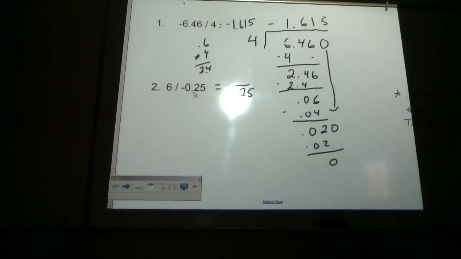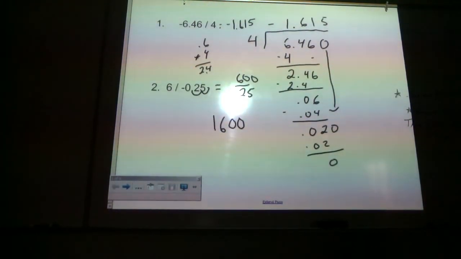Everybody see that? I moved the decimal place 2 spots over. I multiply the bottom number by 100. What do I have to do to the top to make that equivalent or equal? Yeah, I have to multiply the top number by 100. What's 6 times 100? 600. Now, kids, can we all do this problem right here? Yes. How many 25s go into 600? So that's what we're going to do.